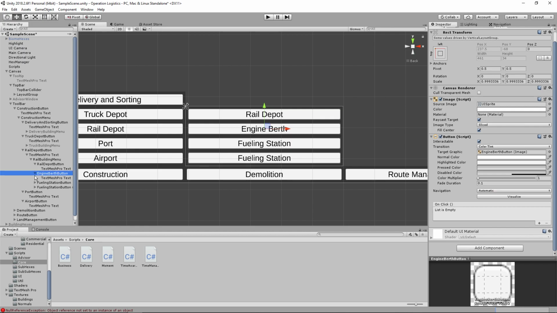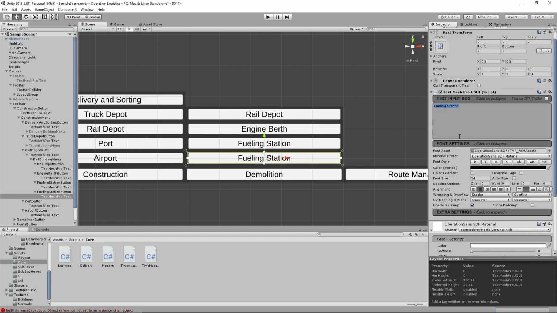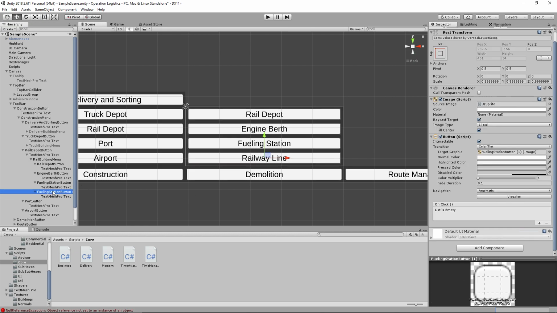There we go. And I'm going to call this railway line button. There we go. And then this last one here would be train car manager button.